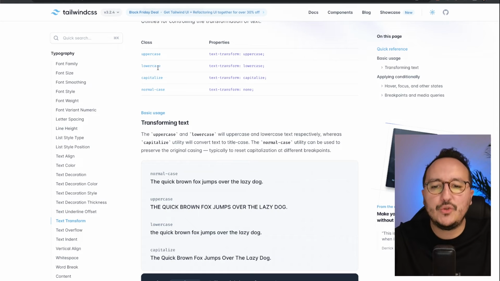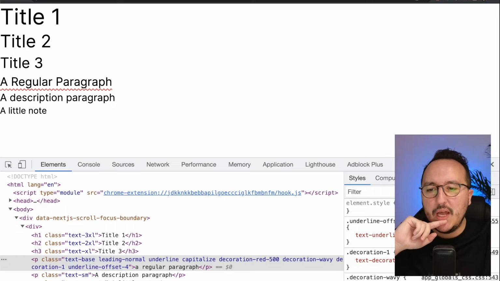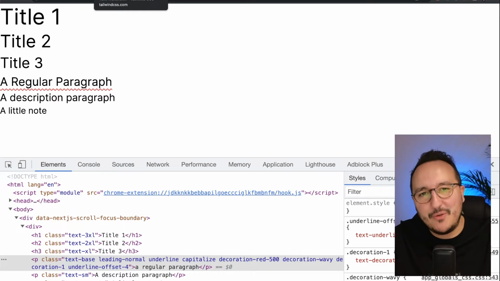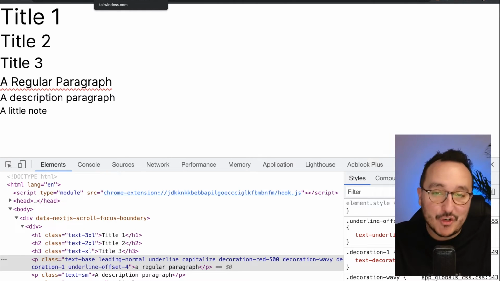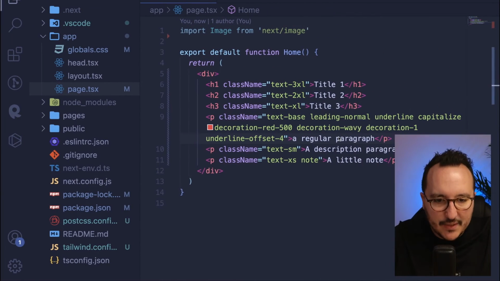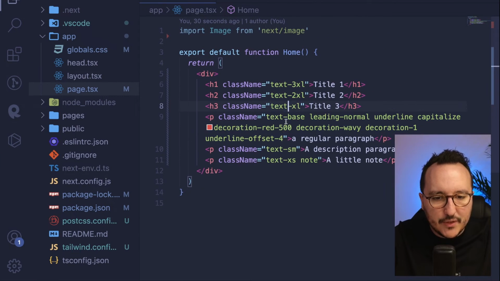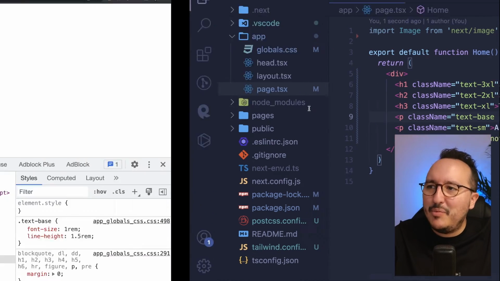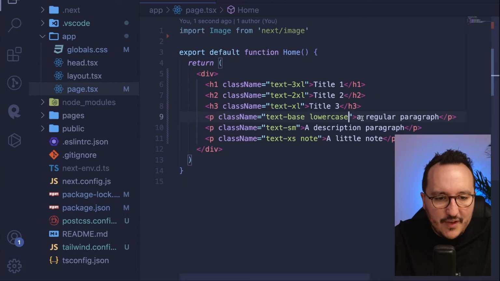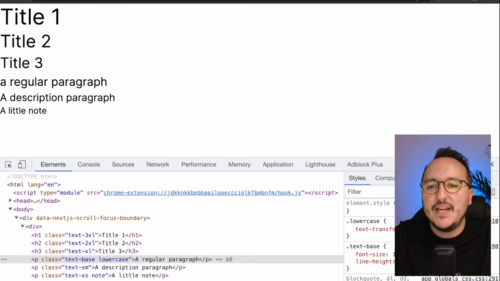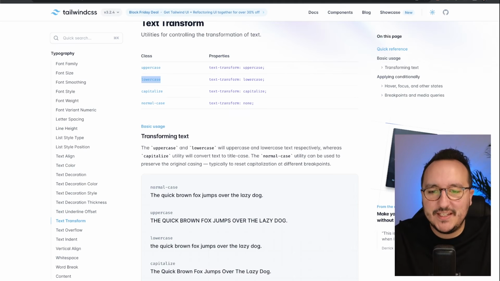So if you want to capitalize a whole text, you can do it. Otherwise, you would have to create some kind of middleware, a function that will take the string and just capitalize the first letter with a span. Otherwise, if you want to lowercase, you can use lowercase. So I'm going to remove all of this because you will not read very well. If I put lowercase, even if I put a bigger A, I will have a lowercase on every character of the sentence.